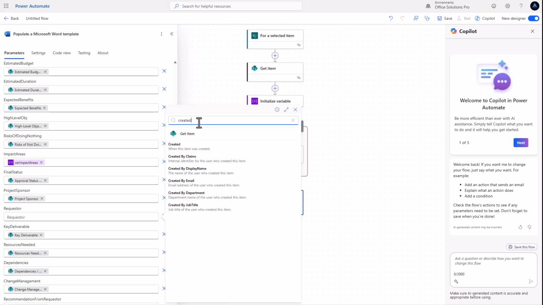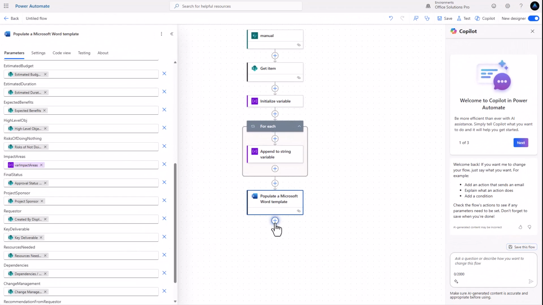So we're just going to go with the created by for this. And then you've got options of whether you want the display name or the email. And for this one, we're just going to use our created by display name. You could also put them together if you wanted to have, say, the name followed by the email address. You have different options for how you can handle this. But all that information, whenever you use a created by or a person column or something like that, you've got all of these different options to choose from. And in this case, we're just going to choose our display name here.